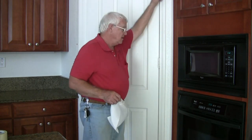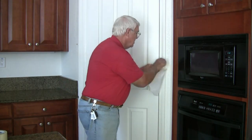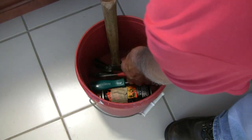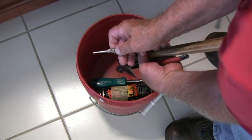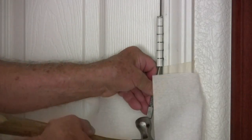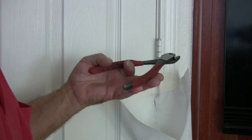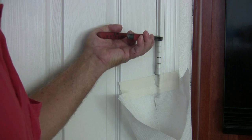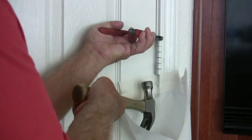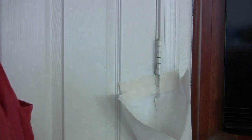Ordinarily I'd start at the top, but to see what's happening better, I'll start at the middle hinge. We'll tape the pouch directly under the hinge pin, then get our tools — dykes, hammer, and don't forget the nail set. All we need is a little space between the cap and the knuckle. Hold your dykes cup side up, grab the cap underneath with the jaws, squeeze them together — the pin pops up a little bit. Then tap the underside of the dykes with the hammer, and up pops the pin. Voila!